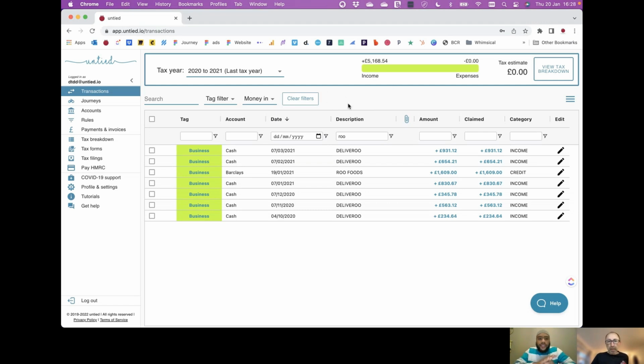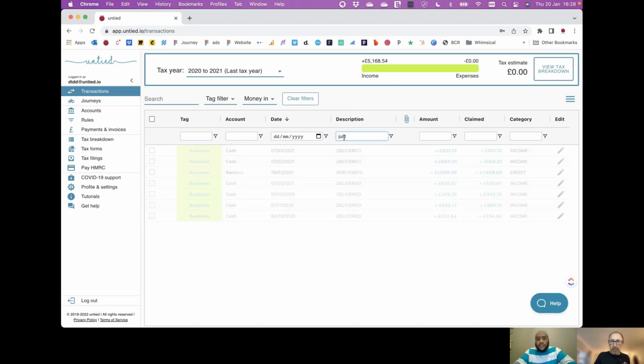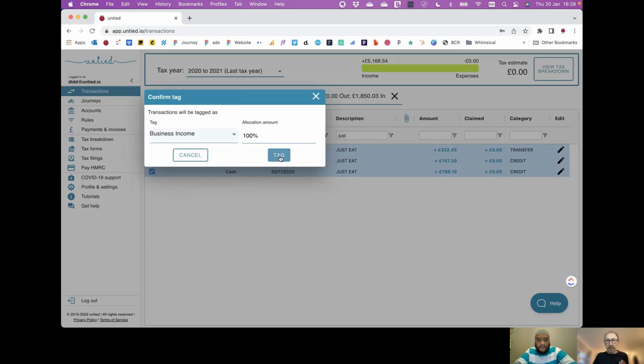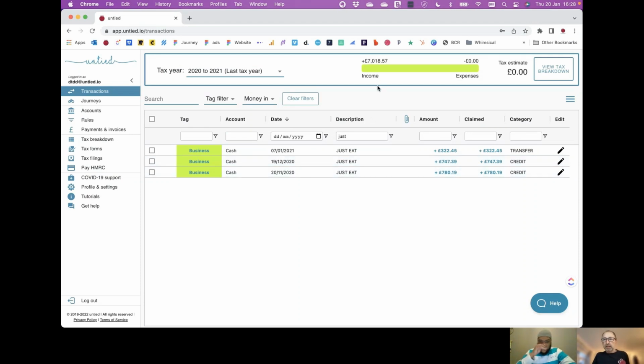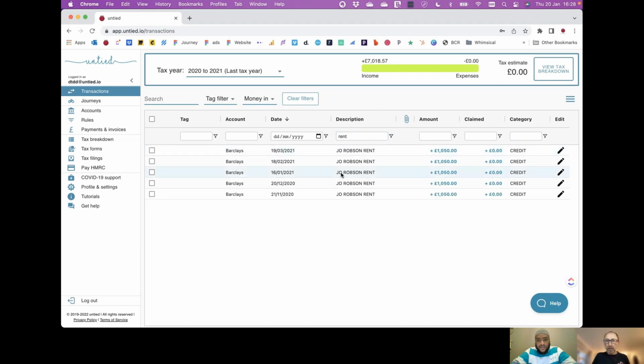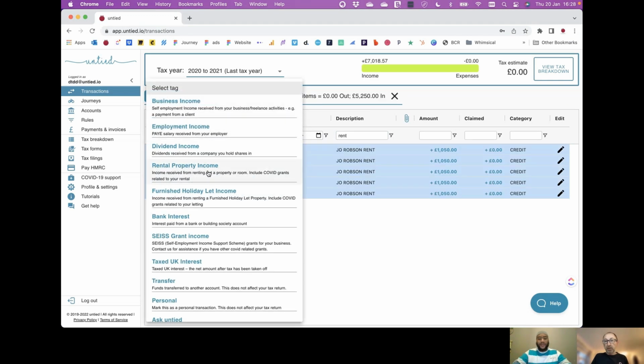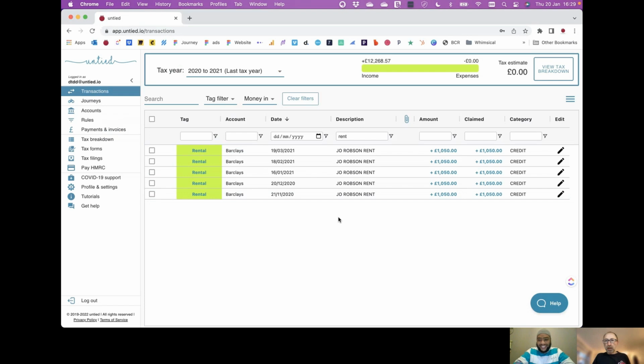So what happens if you need to do expenses? I'm going to put a couple of other things in here for Just Eat. I've just got a couple of Just Eat ones here. So that builds my income up now to 7,000. If there are other types as well, for example, if I'm renting out a room, I might tick these as rental property income. If we have an Airbnb host, for example, we can mark that as rental property. And now you see I've gone up and I'm nearly at the threshold.